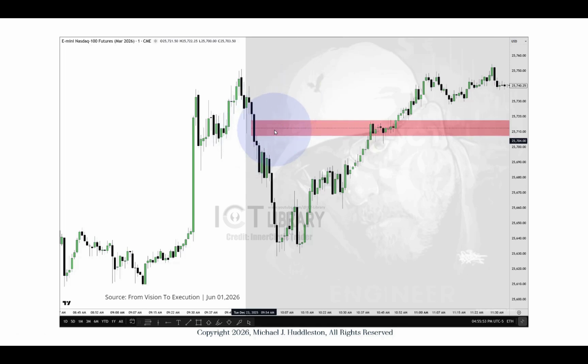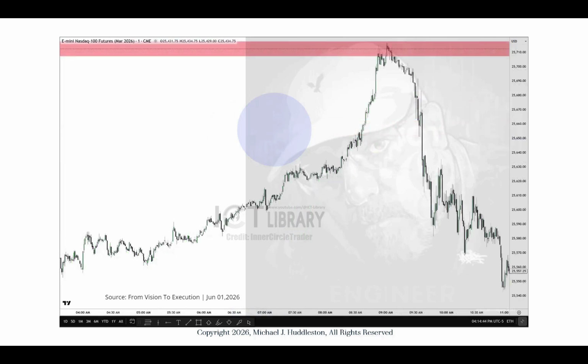And I knew this level is going to be important well before your volume profile is populated on your chart. In the future, right here, I already know this is going to be a viable level. Now I just simply have to wait for time to agree and meet with that price. What does that look like? Well, that's the high of that run. That's the market reaction there.